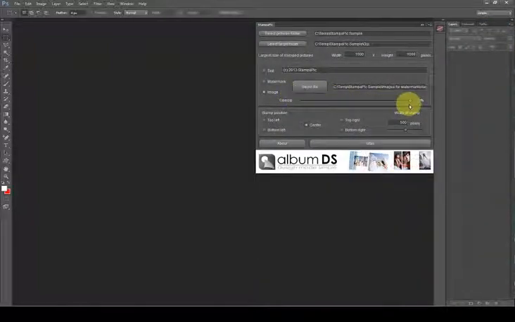Okay, I set the opacity a bit lower, maybe 60%, and now you have to select the position at which you want to show the stamp. Depending also on the width of the stamp, the position may be more in the center or less. For example, if you select 700 pixels width and the image width is 1000, the stamp will be very large. And then if you select top left, it will take some part of the center and bottom. But let's do it now in the center and with only 500. You may also type it here, 500.